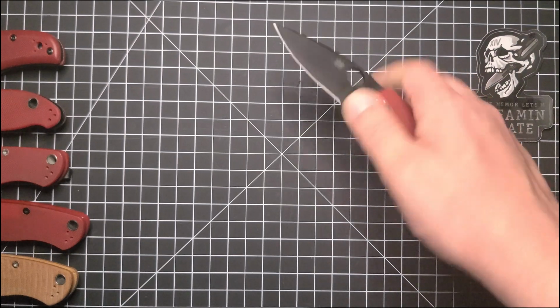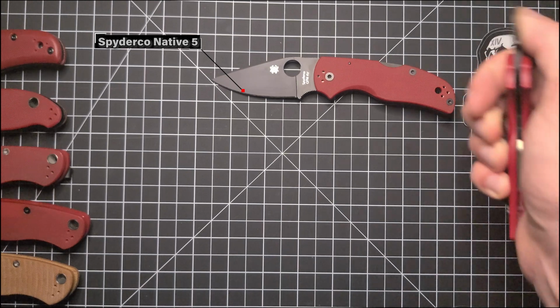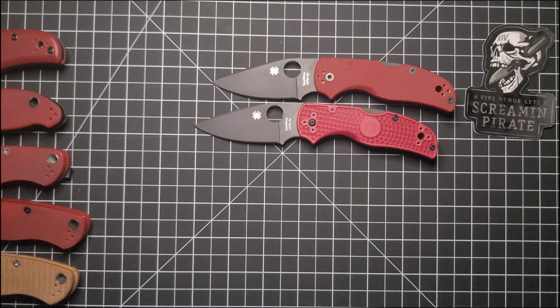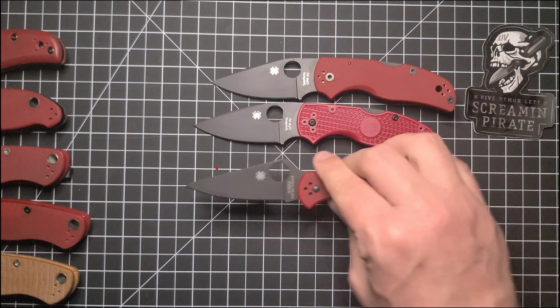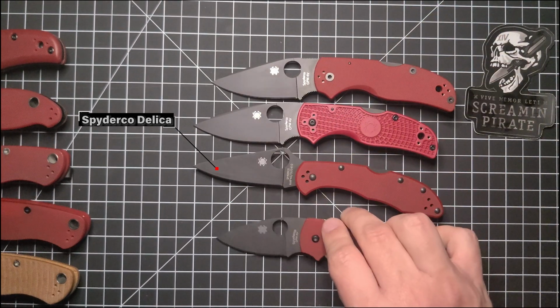So I have the Native 5 in G10, and the Native 5 Lightweight. And then I have the Delica, and last but not least, the Little Native.